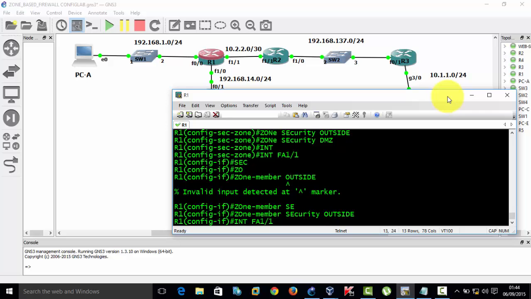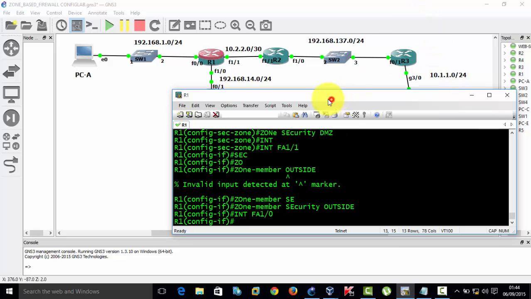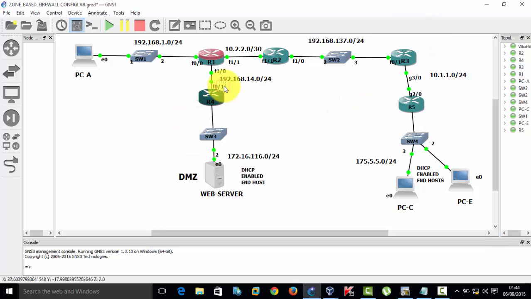What is the other one? F1/0 is the DMZ one.